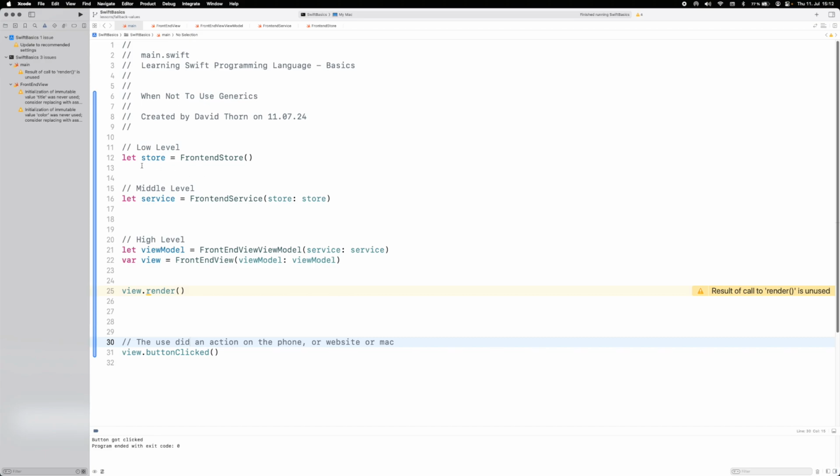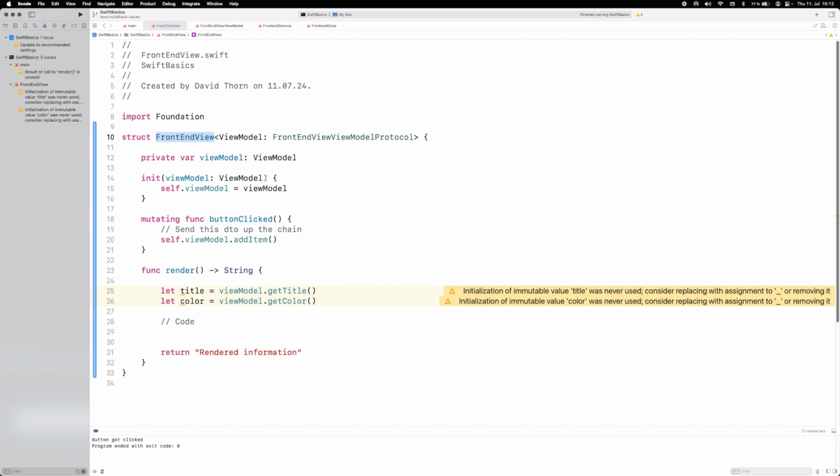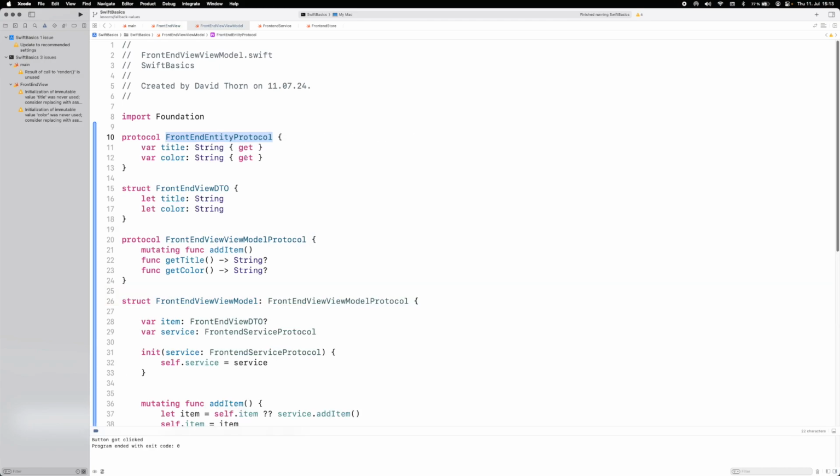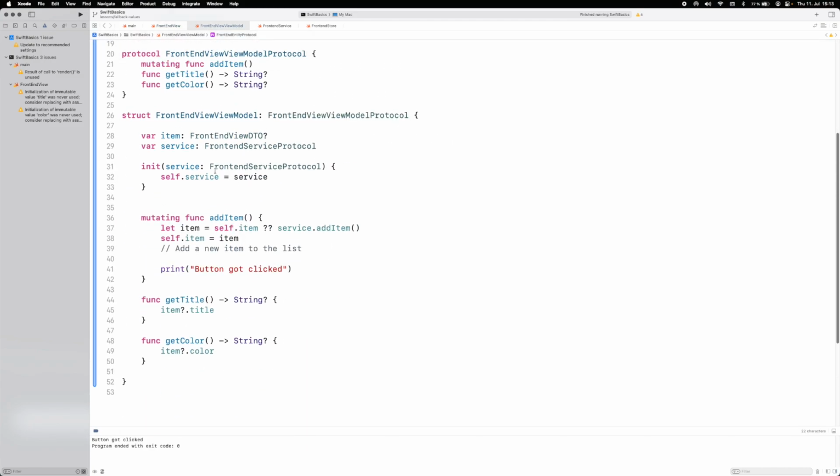All right, we now know what things need to know what. The FrontEndView knows about a protocol. That's perfectly fine. It's using generics for this. It's saying, hey, I'm a view. I need to have this view model here, and this is the information that I want to output and so on. When the button got clicked, I want to do this. All right, and it went to the view model. The view model is also pretty dumb.